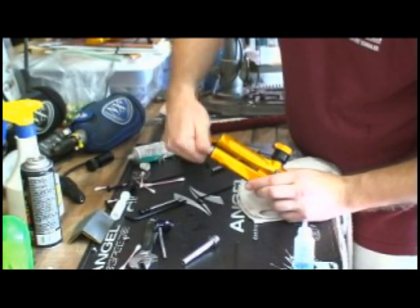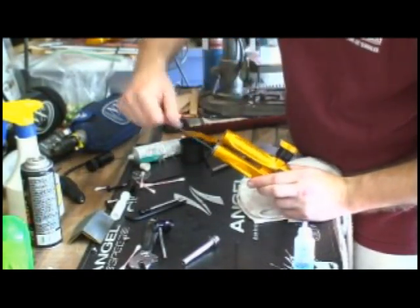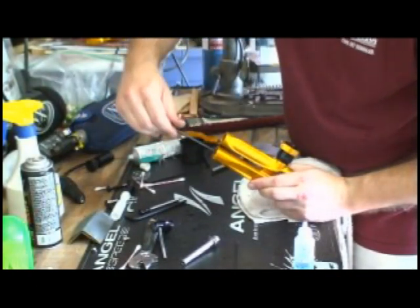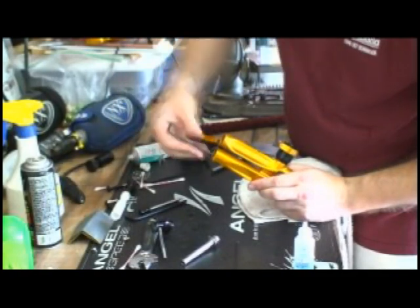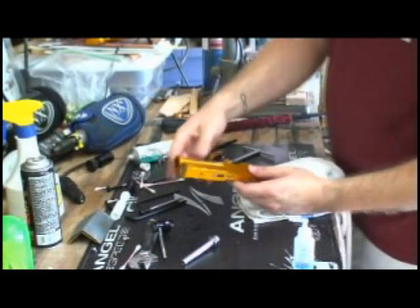Turn in this IVG two to two and a half turns in from flush — it should get you at 300 feet per second with a properly set regulator. A properly set regulator on a Series 6 is 300 PSI, Series 5 also 300 PSI, SS 25 and a Series 6 prototype is 350.